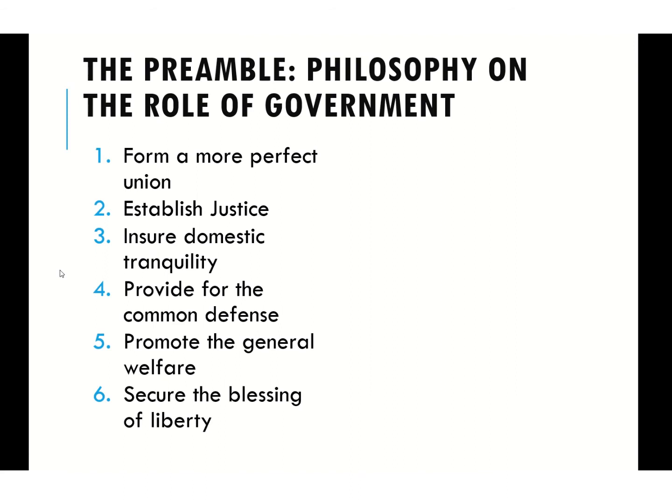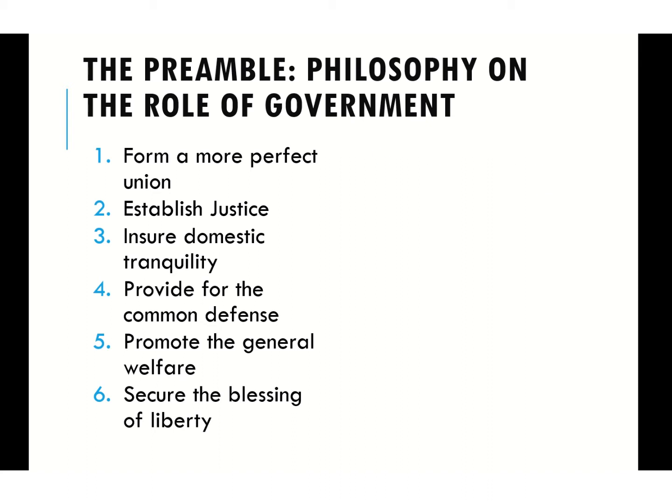Now, the preamble. This is the basic philosophy. These words that start out our government: to form a more perfect union, establish justice, ensure domestic tranquility. You all remember the Schoolhouse Rock preamble song? Well, what do those things really mean? To form a more perfect union, were we telling Europe that we were going to be better than them?